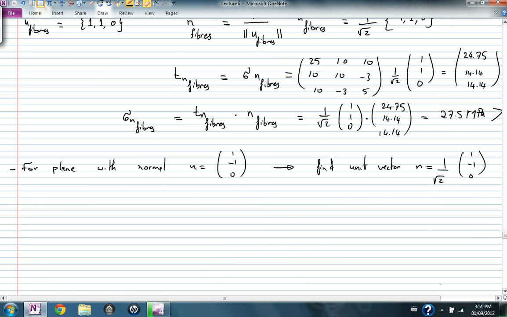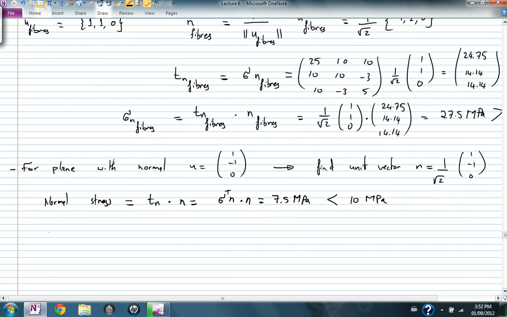For this plane, the normal stress, which is the stress perpendicular to the plane, is equal to the dot product between Tn and N, and Tn is equal to sigma transpose N. If you take that dot product, the value will be equal to 7.5 MPa, which is less than the given 10 MPa for the maximum normal stress on this plane.